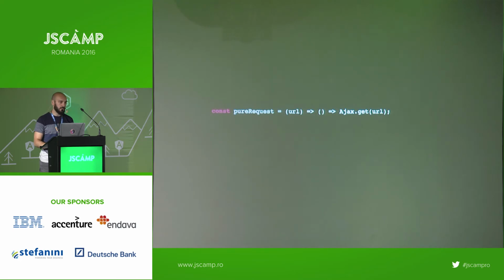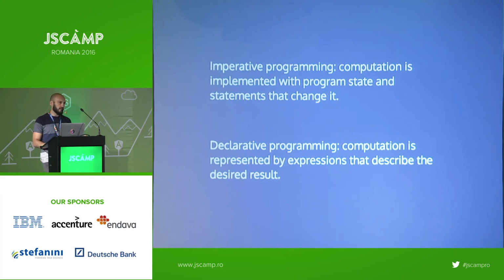We'll see how this is very useful a bit later in the second part of the presentation. But just remember that we can transform impure functions that do I/O into pure functions by simply returning or wrapping the I/O call in another function. Okay, one last thing, and then we're going to move over to looking at some code.